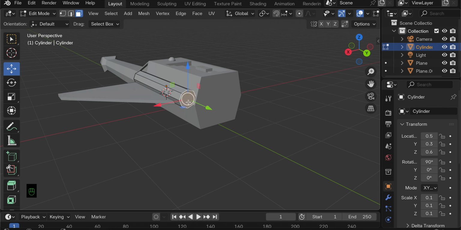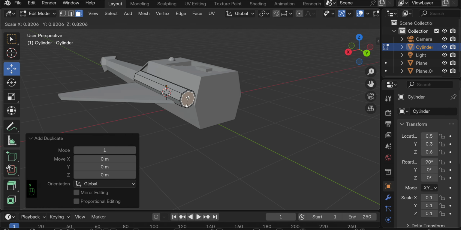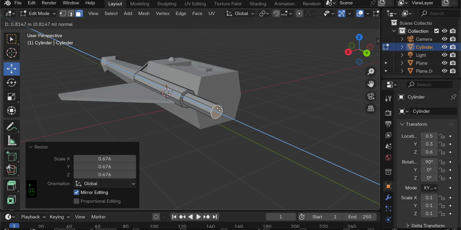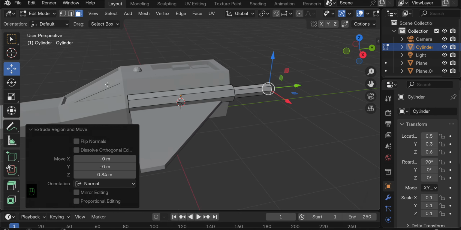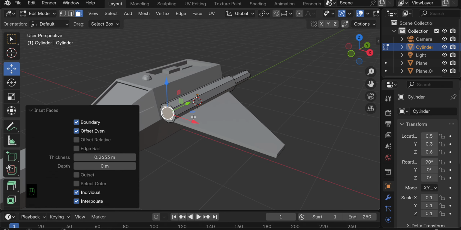We'll just do Shift D to duplicate, and we just scale it down. Okay, then we'll just extrude it like this. Then we'll just select the front face, I to inset again. Okay, and we'll just extrude it backwards, so something like this.